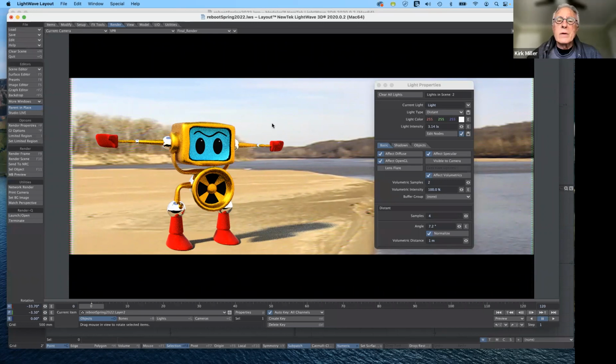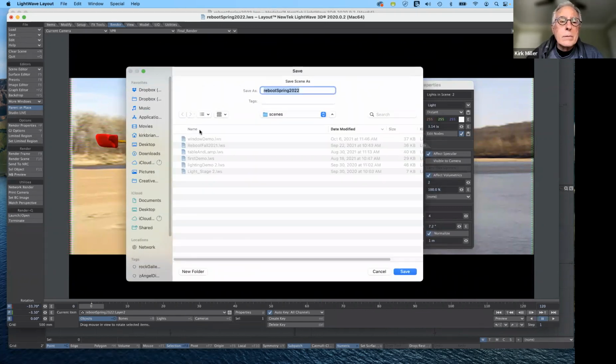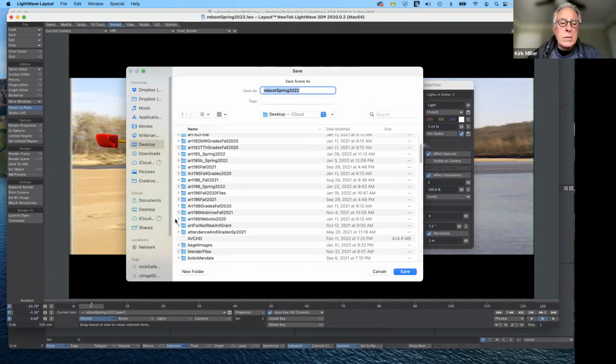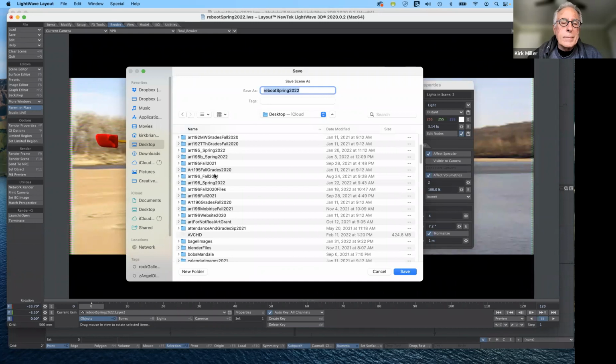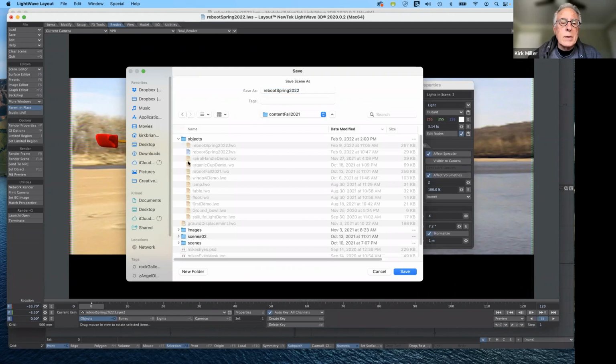And I think I already saved it in here. Yeah, I'm using a different folder. And this is not a good practice, just to let you know. So I'm going to come back to art. Oh, come on. Content, yeah, 2021. I'm going to put it there, because that's where I saved the last one, and save it in scenes.